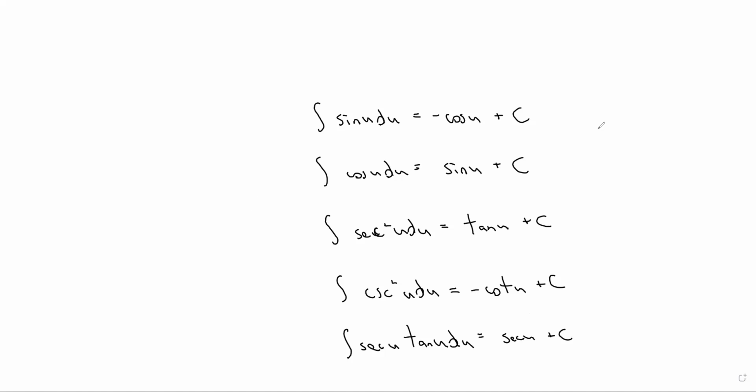And then the last one is cosecant u cotangent u du equals minus cosecant u plus c. So that is our last integral formula. There will be more of them, but they were smart enough to just separate it into another section so that people wouldn't be overwhelmed. Plus the next section, they're not really integral formulas, they're just generic trig formulas that can be used as you're solving integrals. But that's what we got for this section.